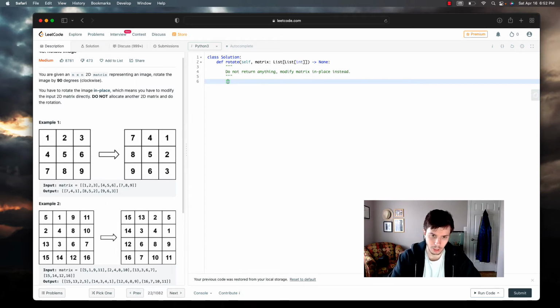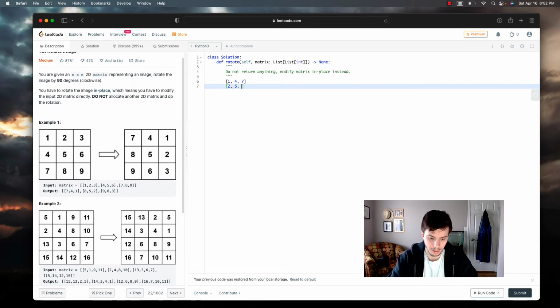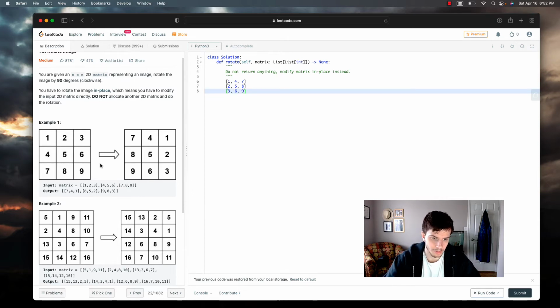So we're going to make it look like this: 1, 4, 7, then 2, 5, 8, and then 3, 6, 9. Okay, so that would be the transpose of this matrix.